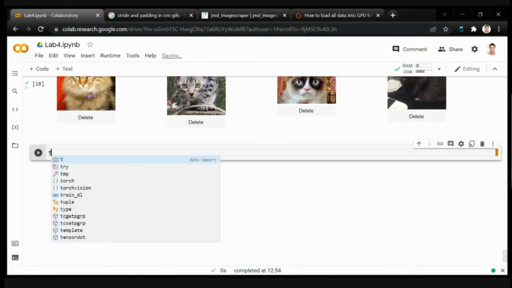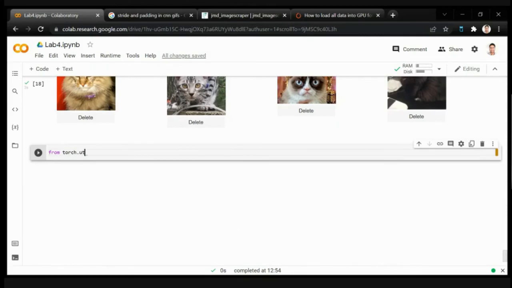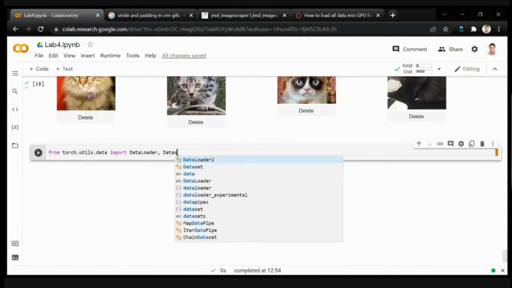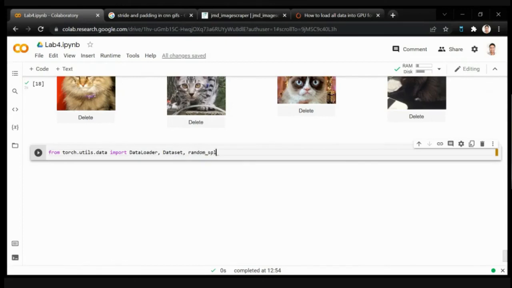I'm going to first have to import from torch.utils.data. I already imported my data loader, right? Now I'm going to import a class for the dataset itself, because it's very similar to nn.Module. It's going to give us certain features and properties which you don't want to worry about.